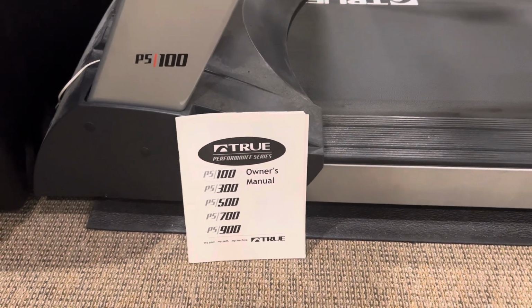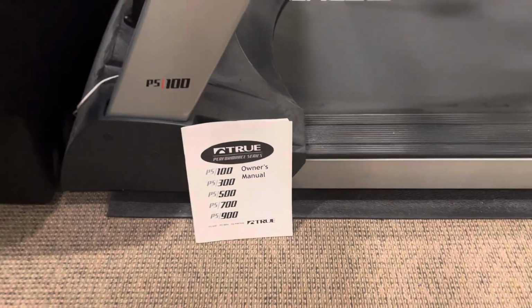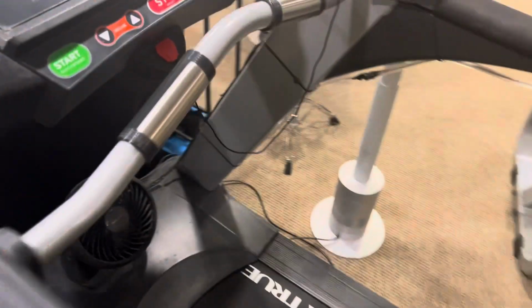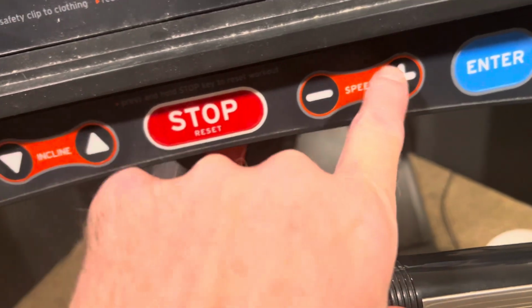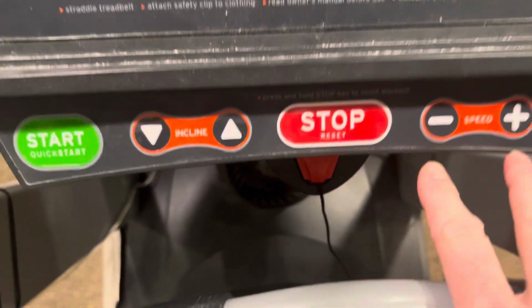So here's my PS100 treadmill from True. I'm going to show how to reset it. The way you reset it is you press start and then speed plus and minus all at the same time when you turn it on.